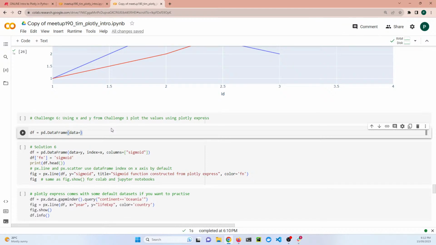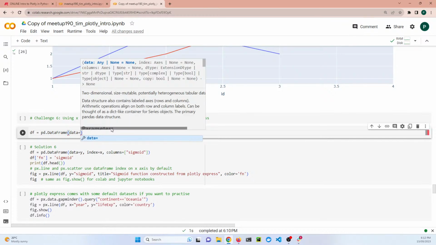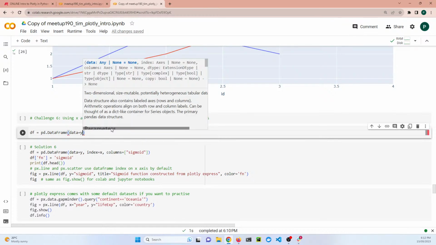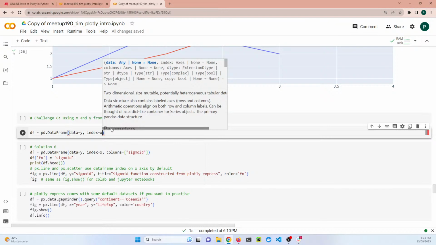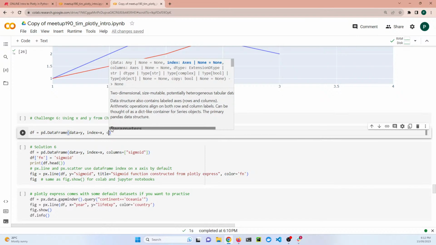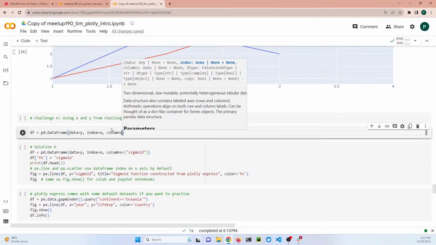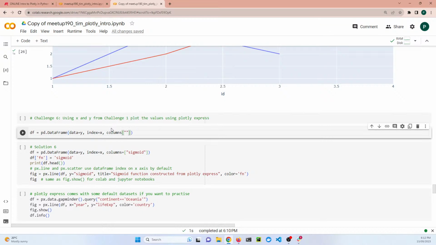We can pass in attributes like data equals Y. The index for the data frame is going to be X, and the names for all the columns in our data frame. There's only one column, so we'll call it sigmoid.